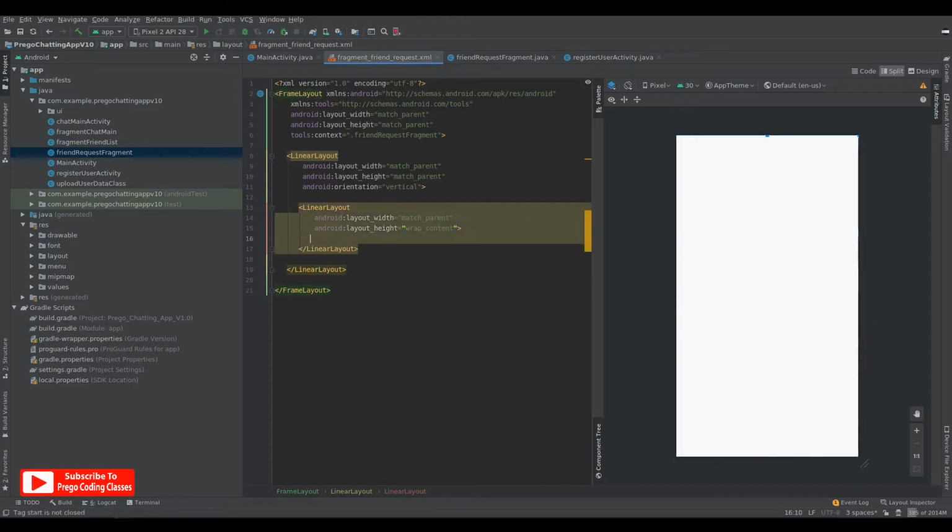We'll give a greater than sign, and we'll give an orientation of horizontal.